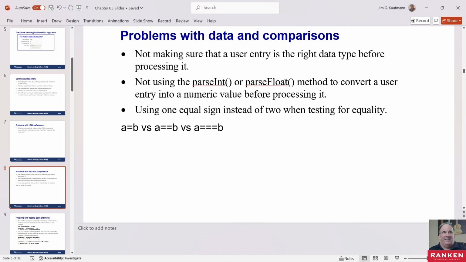And when I say test, I actually mean in the code. When you're in a regular method, you want to check that the data that came in, if you need it to be numeric, is numeric before you do some function on it. That way you can control not necessarily getting an error, and you can find that out right at the beginning of the process. You just want to make sure you use parseInt and parseFloat when needed.